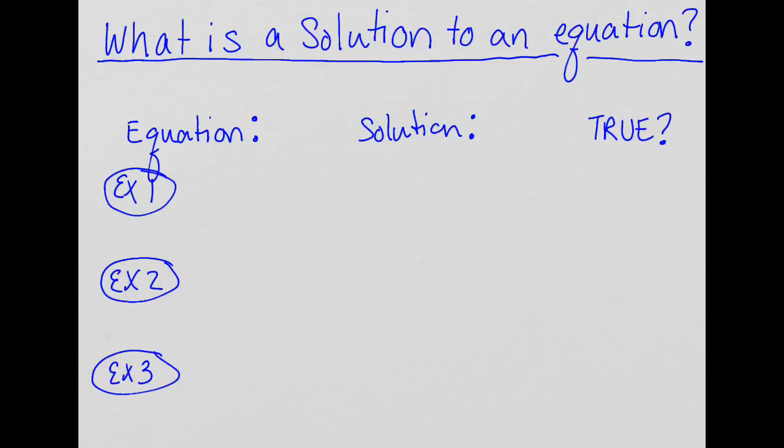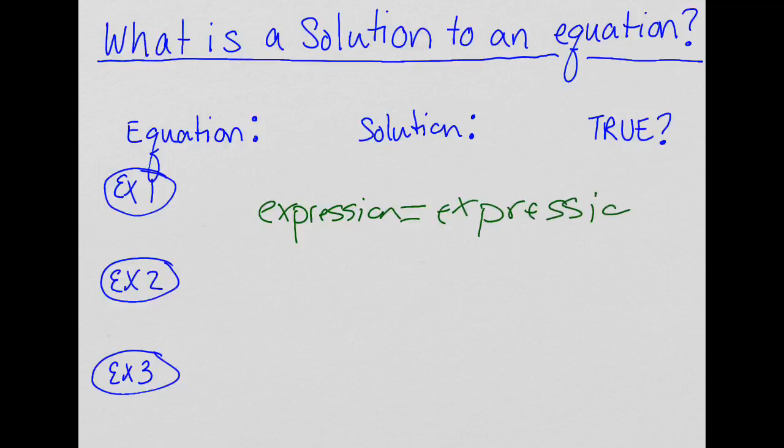What is a solution to an equation? Well, before we answer that question, let's actually talk about what an equation is. An equation is something with an equal sign and has an expression on both sides of that equal sign. So if I just had the expression 2x plus 3, that's an expression. Once I put an equal sign and put anything on the other side, whether it's another term like x or even the value 0, I now have an equation because of that equal sign.